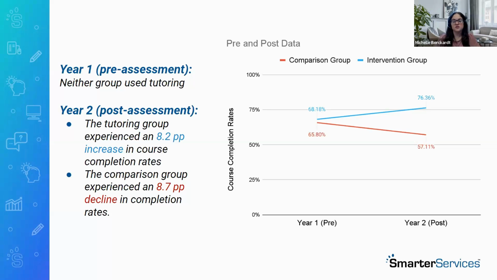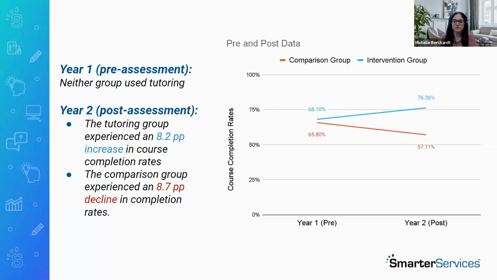This also demonstrates the value of having the comparison group, because we could have done a very simple tutoring assessment that just included the blue line, and we would have thought, oh yeah, we see positive results, like it's a small difference, but it's pretty good. But now that we add in the comparison group, we're like, oh, this is actually really good, because the gap between the two is close to 20 percentage points difference. So this is really demonstrating that tutoring is a highly valuable, essential service for students that's helping them get through their coursework.